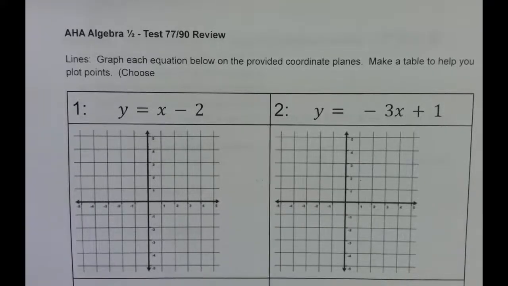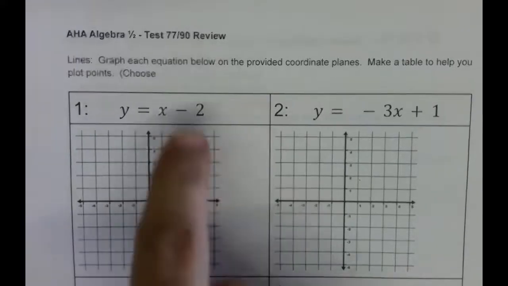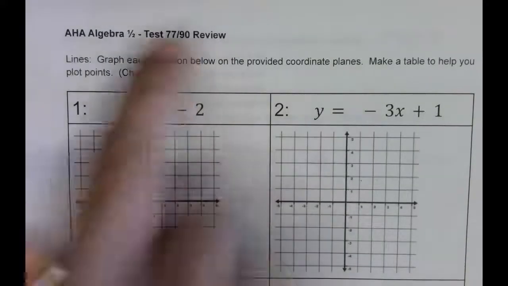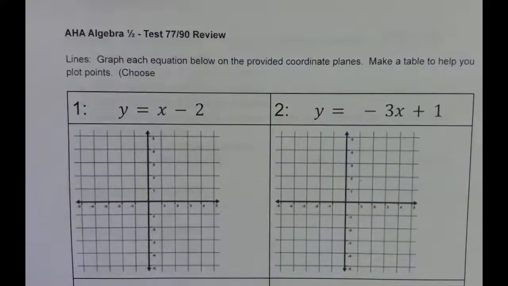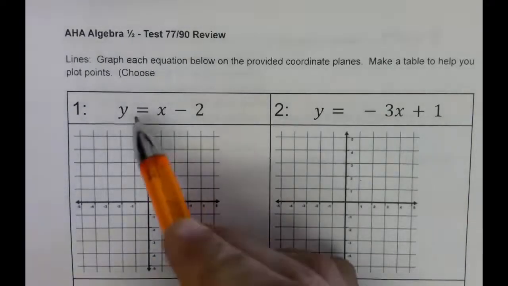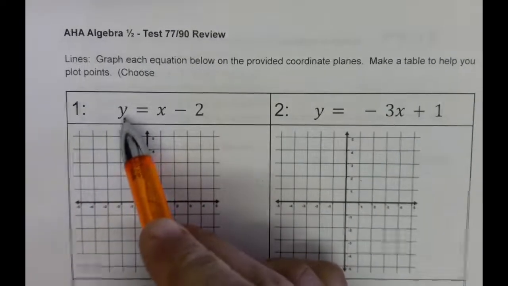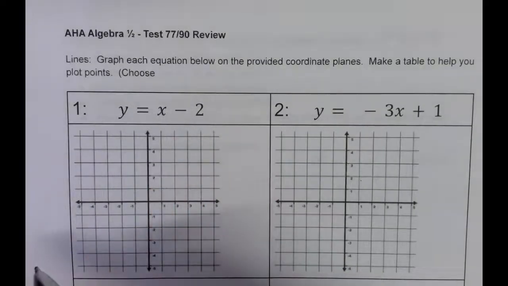Alright, Algebra half. In this video we're going to be going over the test review for lessons 77 through 90. We're going to start on this first page with how to graph a line. Now you notice we want to make sure we understand this is the equation of a line.